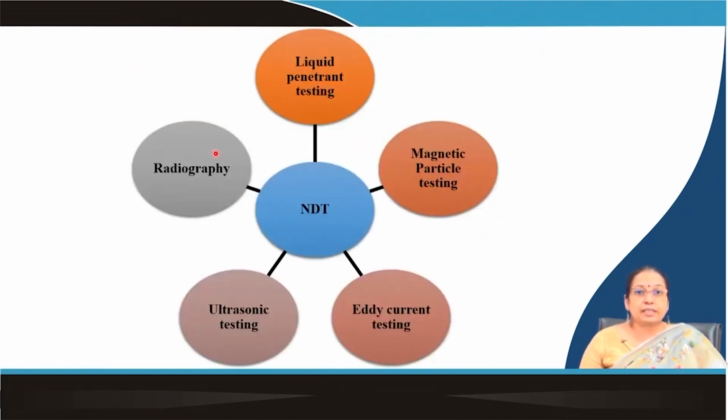But in some cases you will find that these defects are not really on the surface, they are also deep inside the base of the material. There, if you are interested to know the defects, then you have to go for non-destructive testing techniques. The kinds of non-destructive techniques applied for measuring the defect density of the material, either on the surface or in the subsurface regions, are liquid penetrant test, then magnetic particle inspection, eddy current testing, ultrasonic testing and radiography.